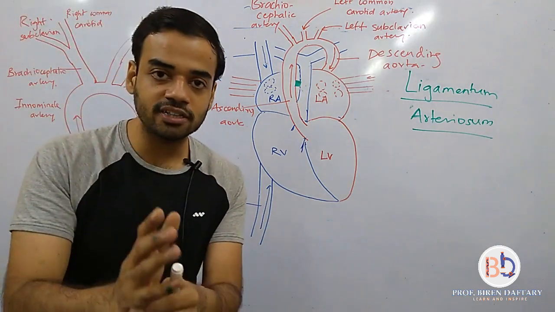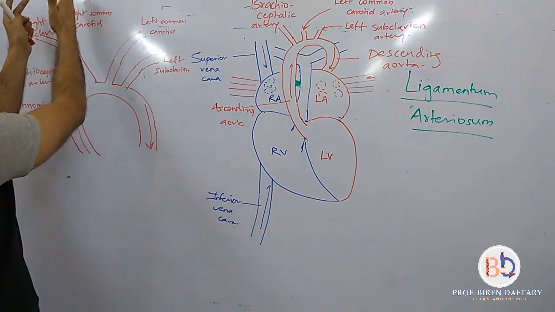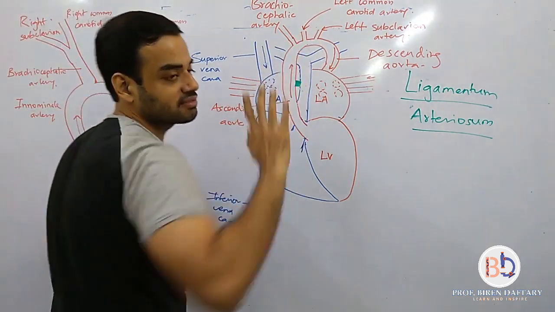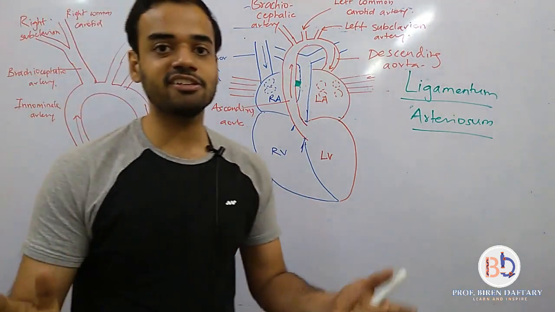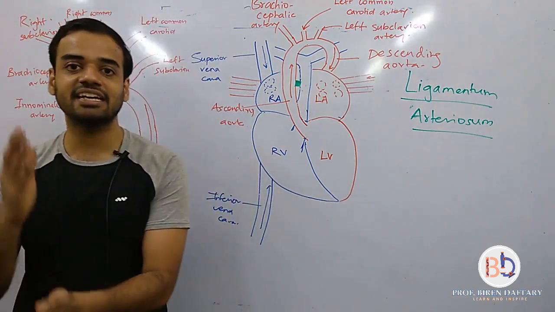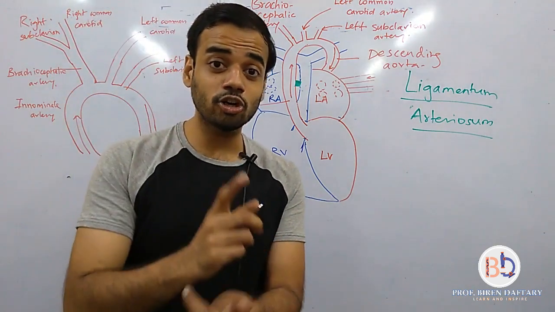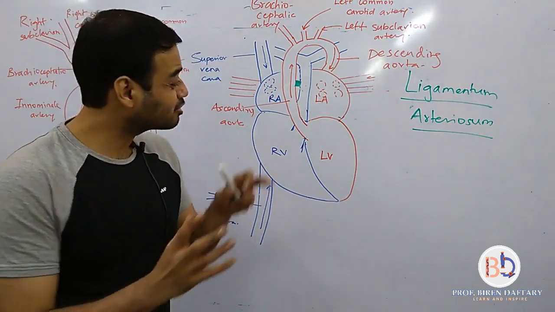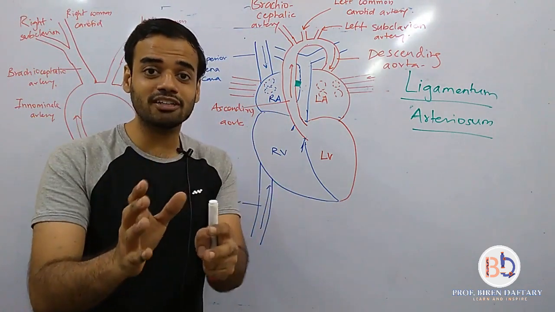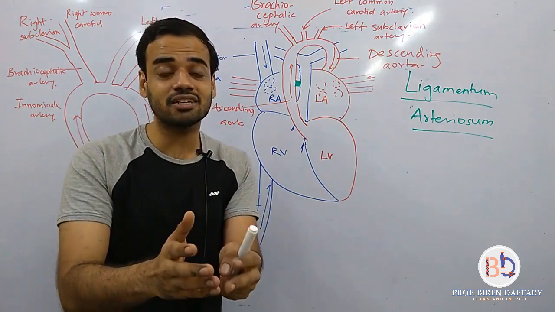Functions are not given in the textbook. In the textbook only this is given. I hope this is clear, and that ends our blood vessels part, and that ends the entire external structure of the heart. In your book, it is taught in only one page. Okay, but so many things you have to remember. Now you understand why I am not teaching internal structure.